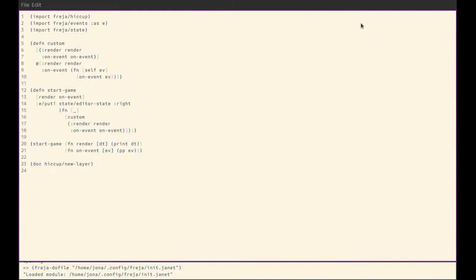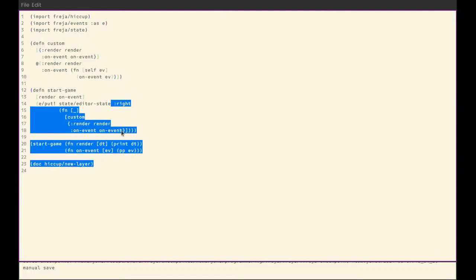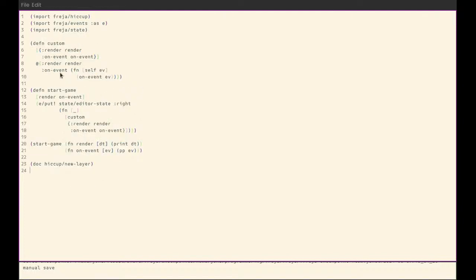Okay, so we need some more things to put here. And this is why I wanted to create this file, so you don't have to care about all the things you need to put in here.